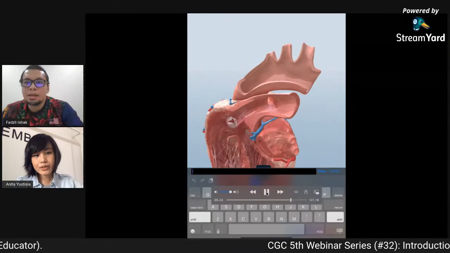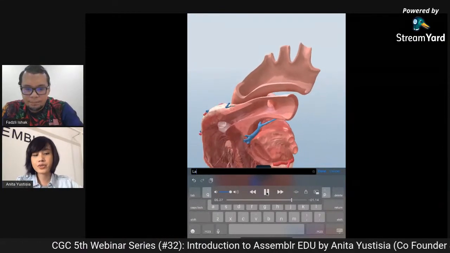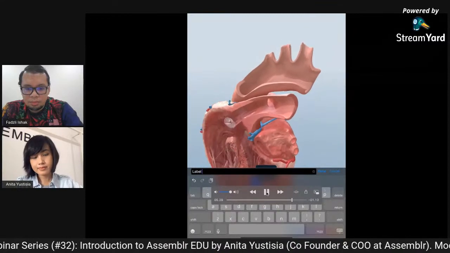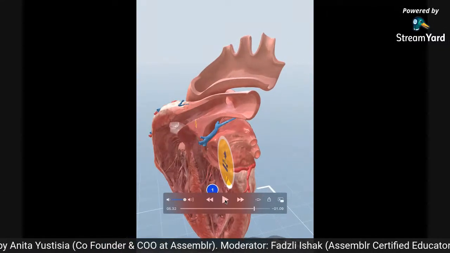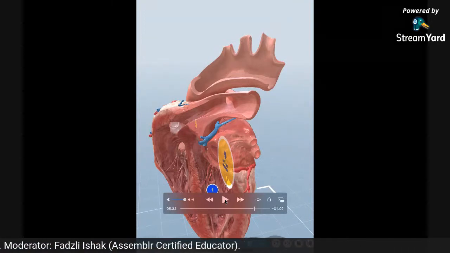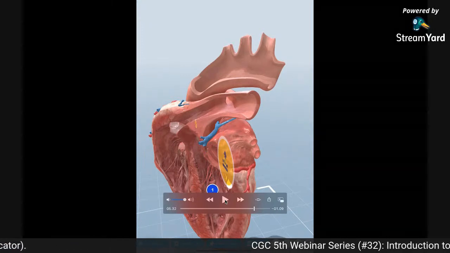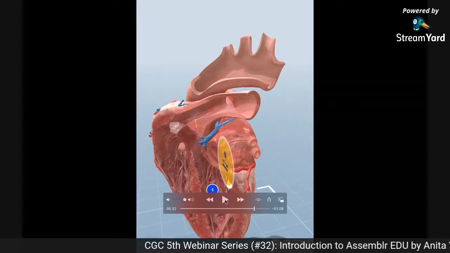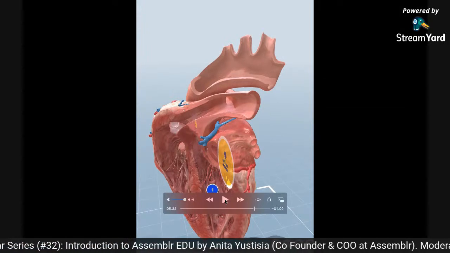After tapping, you can type in the annotation that you would like to address. Okay, has anyone placed an annotation yet? Yes. Okay, I hope I'm not going too fast.